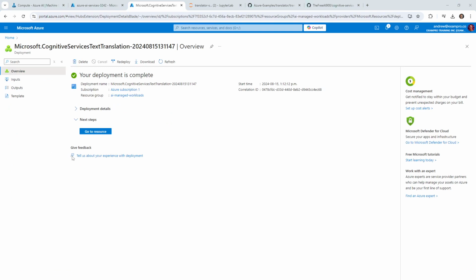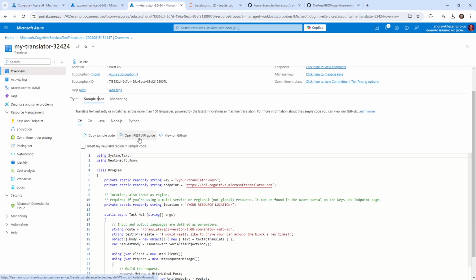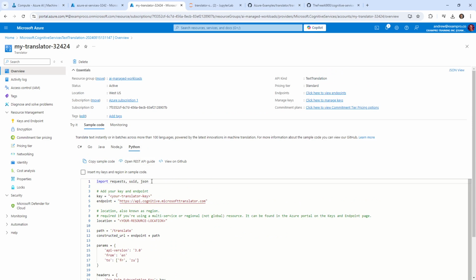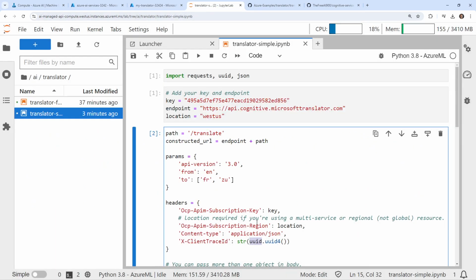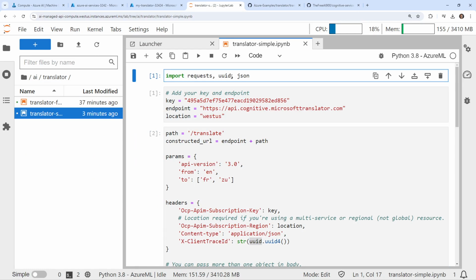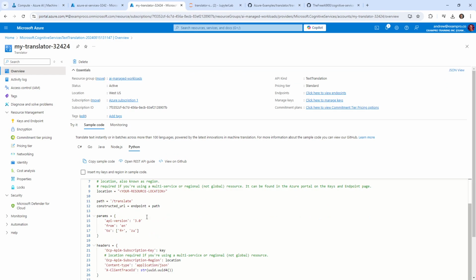All right, so we'll go to this resource now. And all I want is the code because clearly I'm missing some code here. And if we go to our sample code to Python, yeah, so we have UUID up here. Is it just missing? UUID is there. Hold on, dismiss. Weird. I keep thinking that there's something in my code that's missing, but not really. Because all it's doing is generating a UUID.